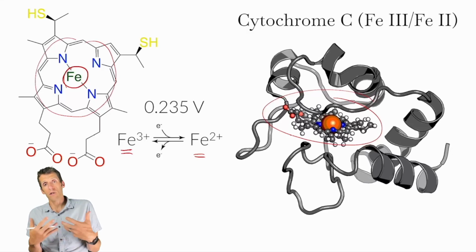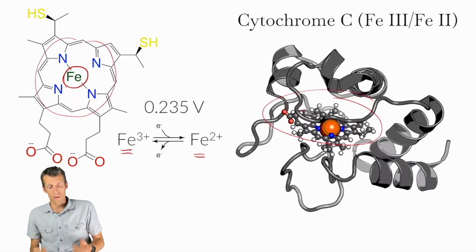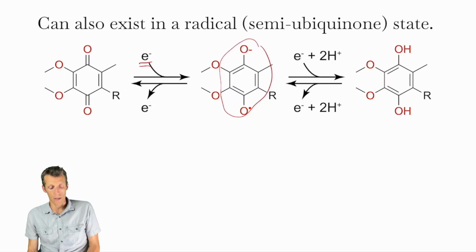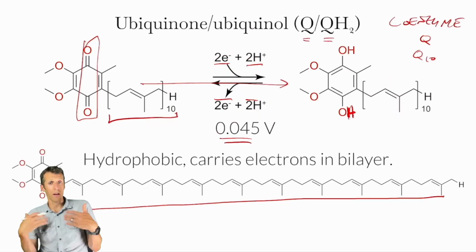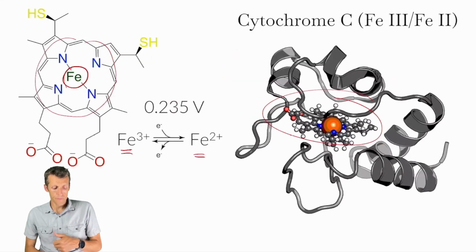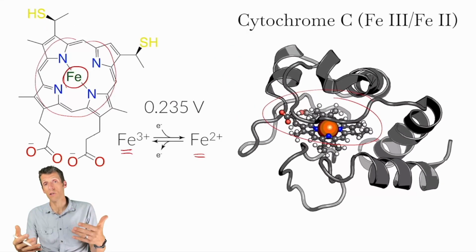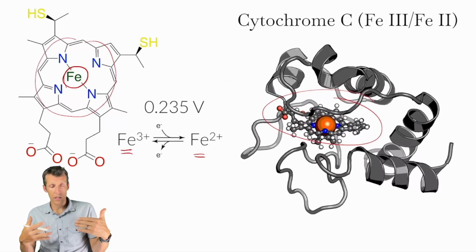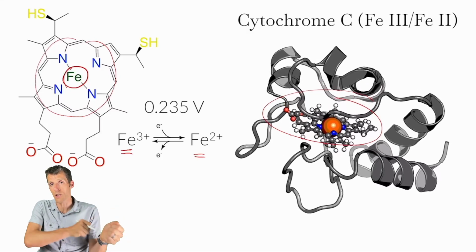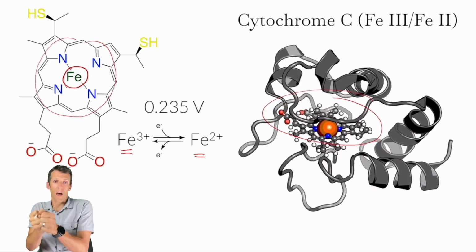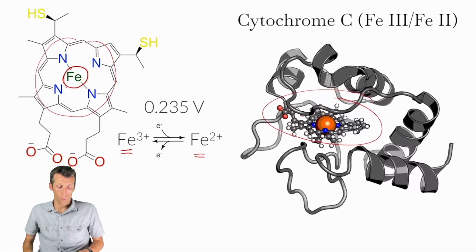In fact, the energy to do this is much higher than for the previous things. Actually, I don't think I said on the last slide, but the standard state reduction potential for Q is higher than NADH. This iron is higher still than Q. So what that means is electrons in the electron transport chain are going to flow from NADH to QH2 to iron 2 to cytochrome C in the 2 form.